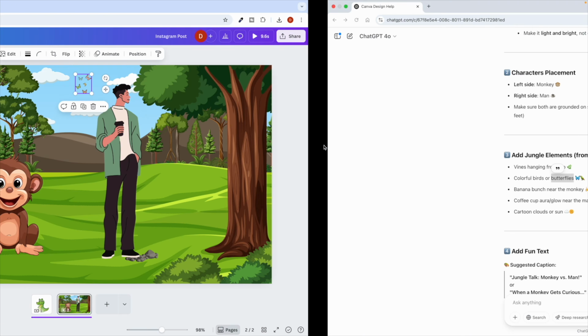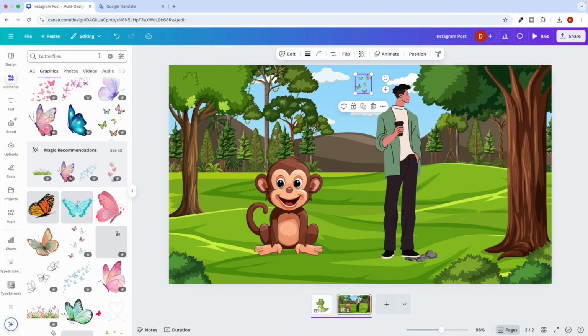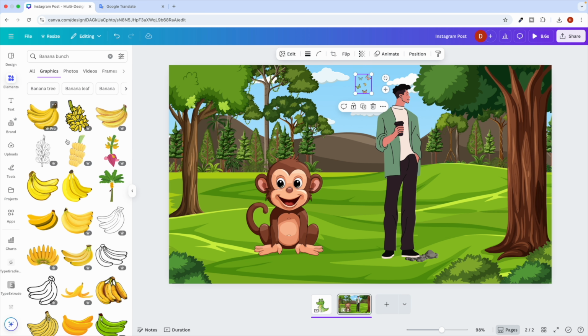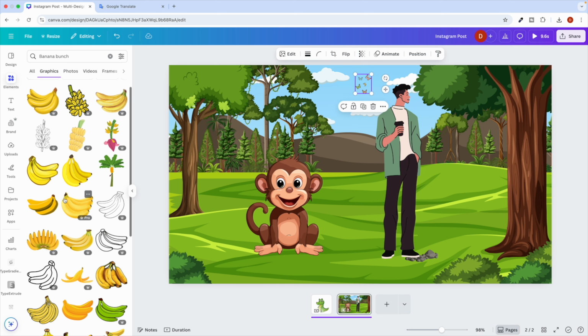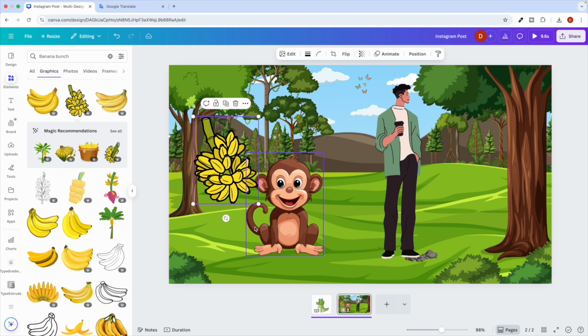Okay, and banana bunch near the monkey. Let's search for banana bunch. I will just paste it here, banana bunch. And what I can do is select this one, and I can just put it over here.